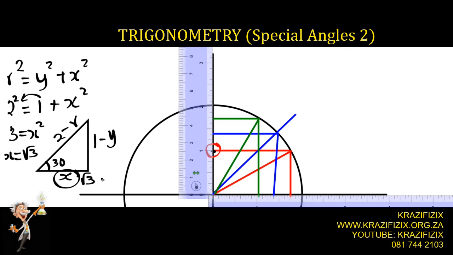Okay, so my x value on the 30 is root 3, and my y value is 1. Remember how we write coordinates? X and y. Beautiful stuff. So I'm using red for 30. All right, so my red is 30 degrees. Don't forget that this is 2. That's the radius. My r is 2.